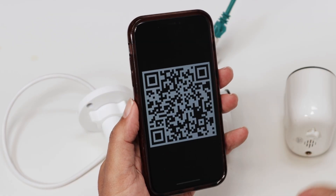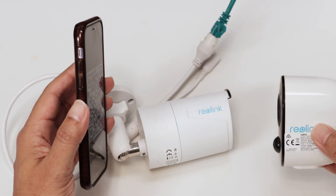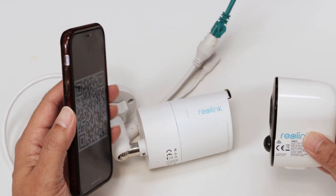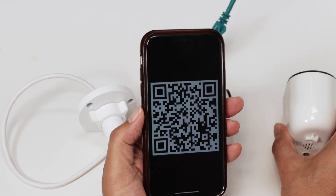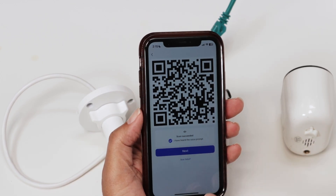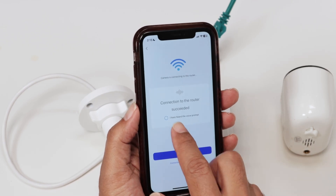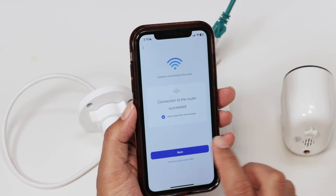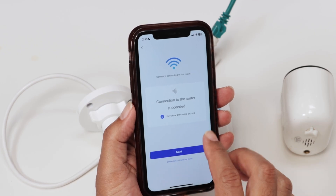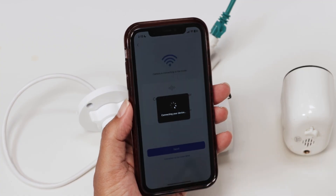I'm going to point this to the camera. It's better to go full screen. I point it to the camera and there we go — I hear a sound. I come back to the app, double click, and hit Next. I heard the sound — it's asking if it's connected to the router. That sound means it's probably connected, so I just hit Next.